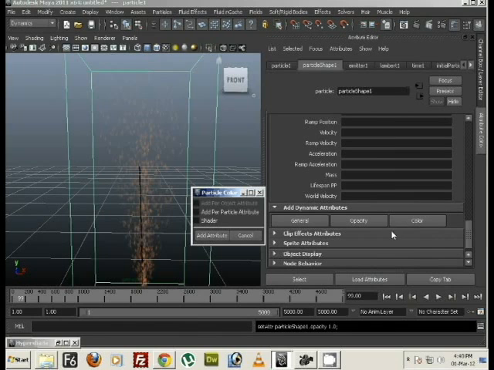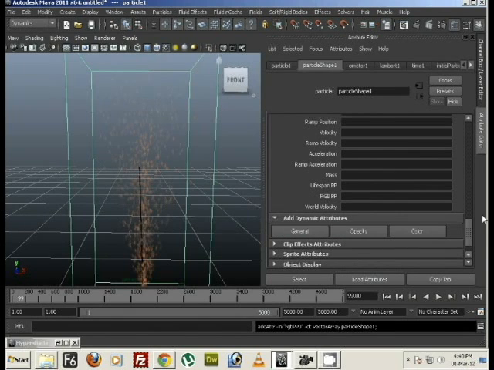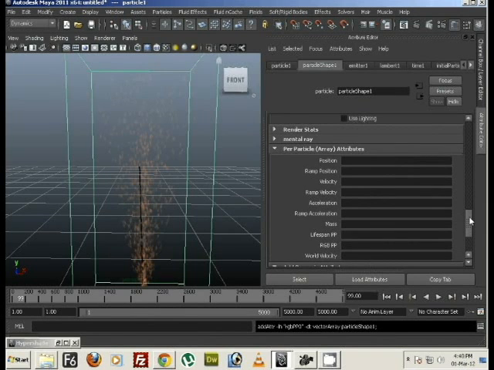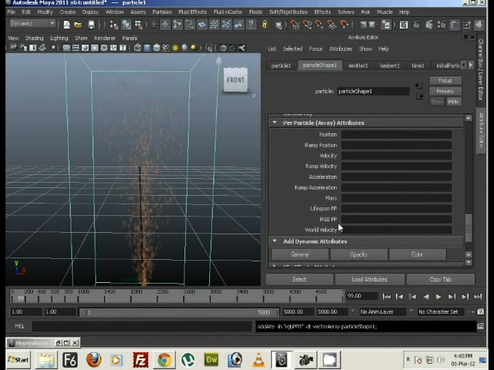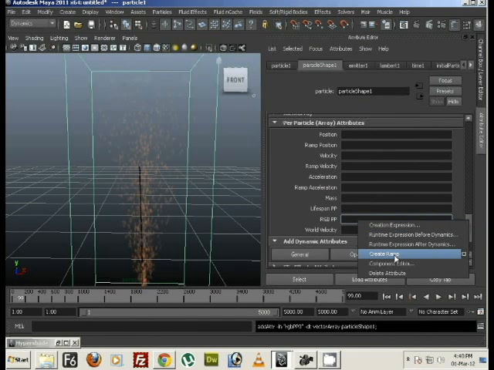But if you'd like the particles to be of different colors, like some particles to be one color and the other particles to be a different color, same with the opacity, you need to edit the particles on a per particle basis. I'll add the per particle attributes. When you select that, you'll get the RGB PP in the per particle attributes. PP is per particle, and the very simple way of editing this attribute is just putting a ramp into it, create ramp.